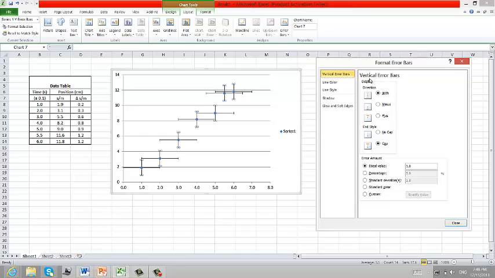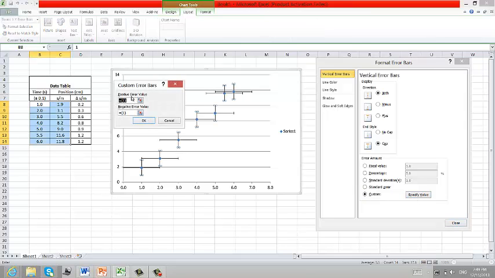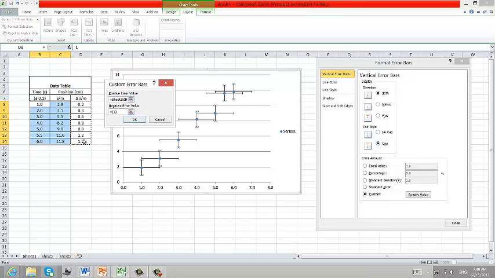Since we're now working on the vertical error bars, we are working on position. Because position has different uncertainties for each measurement, we have to click Custom and Specify Value. Here, we can select the uncertainties for each measurement of position for both the positive and negative error values. And then click OK.